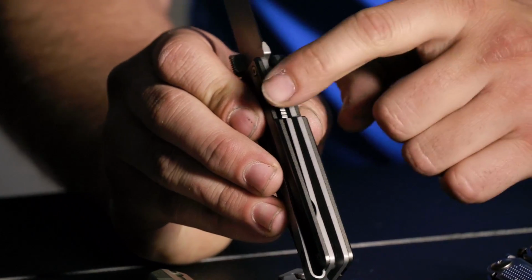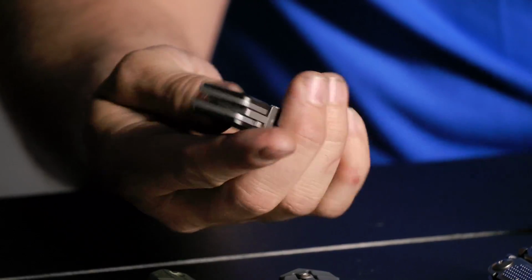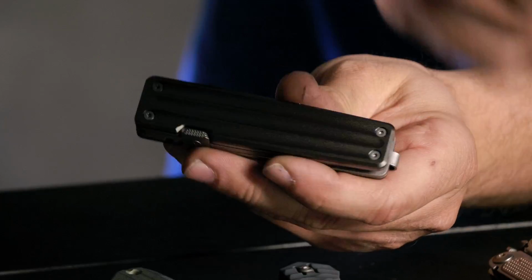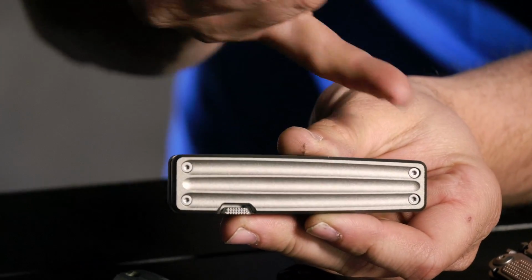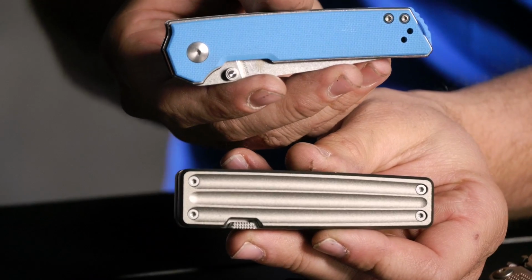It's a thick boy. It's a thick boy, and I like that. The whole knife is a bit of a thick boy, really. And that's kind of what I like about it, is when you look at it, right? Like, look at that. Just grab any knife, doesn't matter. Any other knife on the table, I love how it's self-contained. Right? It's like putting a giant box in your pocket.